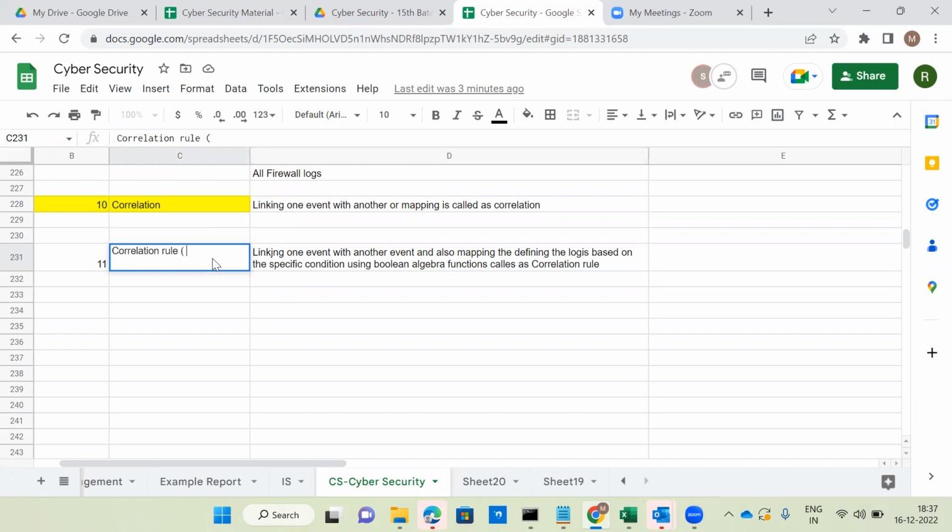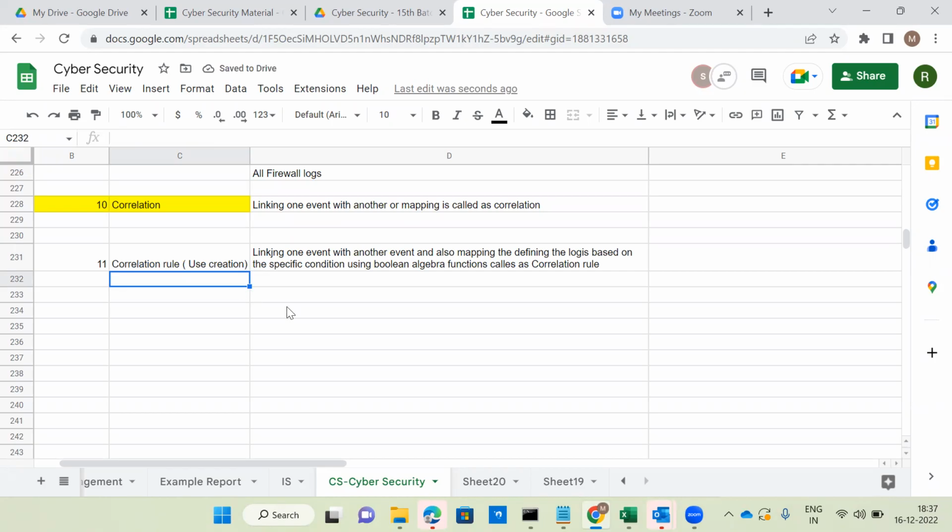Once we create that policy or correlation rule using some logic, the logs will go and hit that rule, and finally alerts will be generated. Once alerts are received, we have to do the incident analysis or investigation. This is implementation level, but they still expect it for L2 and L3 level, especially L3.